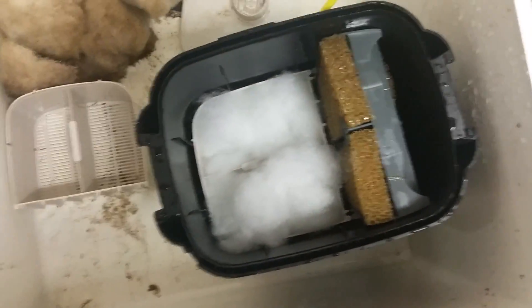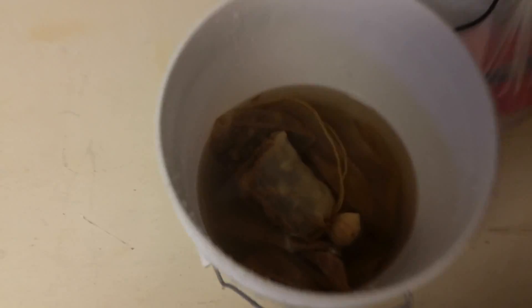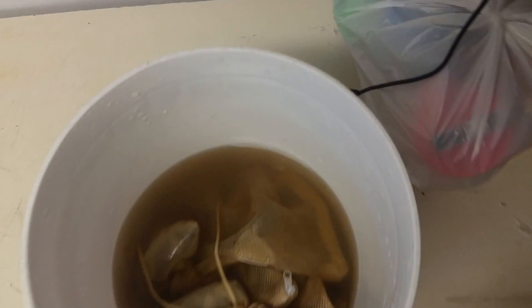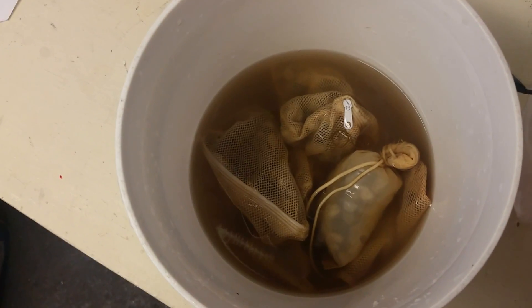As we're reassembling, I have two compartments full of polyfill and the third compartment in this particular filter I'm going to leave empty for the time being — that is where the bio media will be housed later. But for this hydrogen peroxide treatment I'm going to leave the bio media out. It will stay here wet in the bucket of tank water. Ideally I should put an air stone in here and keep the water circulating, but I'm only going to be 15 to 20 minutes or so — everything should be okay as long as this stays wet with tank water. So what I did is I primed my filter with my bucket, meaning I filled up the whole canister with tank water. Another good tip is to remove the outflow pipe and place it into a bucket when you're doing this.